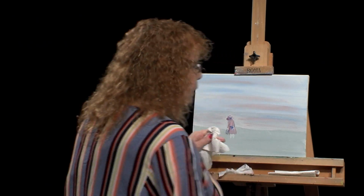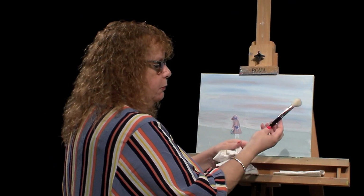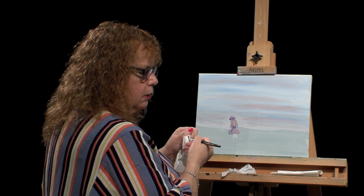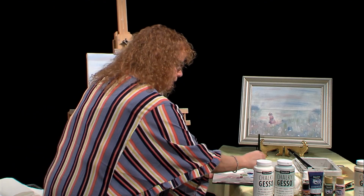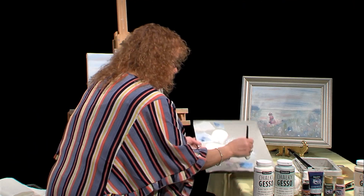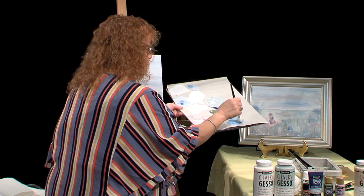So now, what I did was to get some grasses, I took a mop brush, all right? Because the mop brush is very easy just to go like this and get some simple grasses in there. Now, I actually mixed a little bit of the dark blue, which got stuck underneath my green, all right? I mixed the dark blue with a little white, all right? And very simply, I'm just gently patting. I'm just patting it, okay?